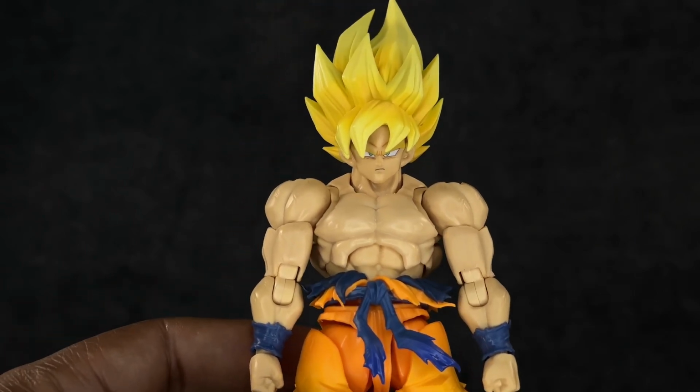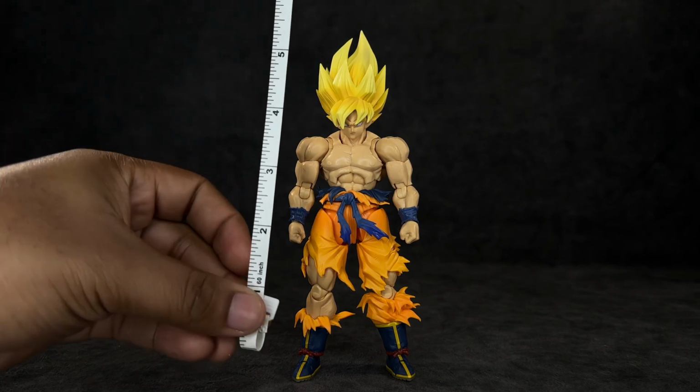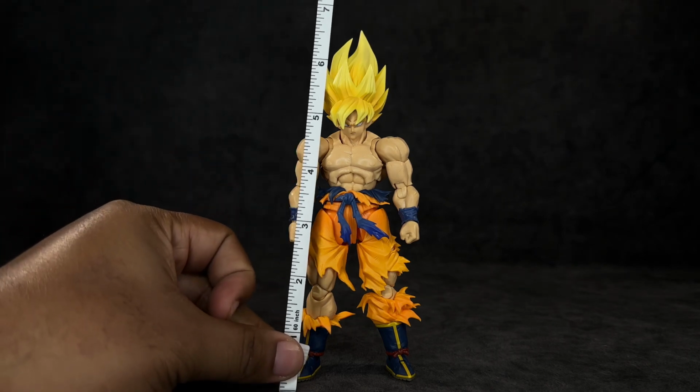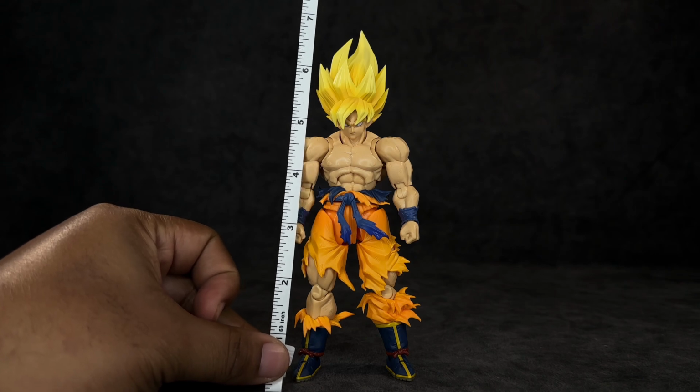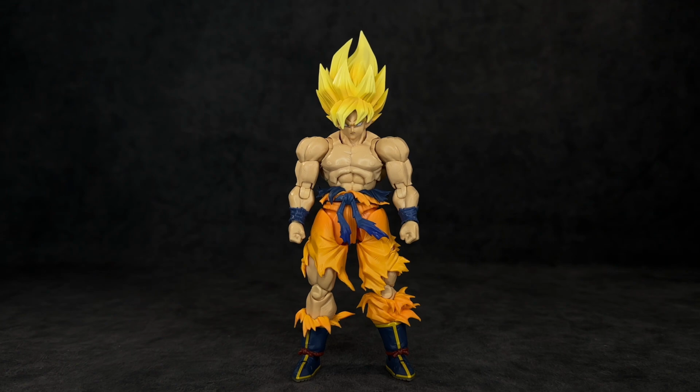Now, anyway, let's go ahead and put him back so we can see how tall he stands. Now, when it comes to the height on Goku, to the top of his forehead, he's about 5 inches. To the top of his hair, my boy is pushing dang near 7 inches. So, very tall figure with the hair included. Again, I think that's why the packaging was so tall, just because of how tall Goku's hair is. But I ain't complaining. That's complete accuracy. Now, of course, we will be doing some size comparisons later. I feel like this Goku is still a little too small, but we'll see once we get to it.